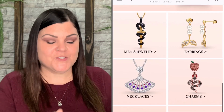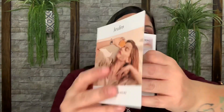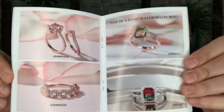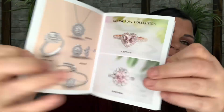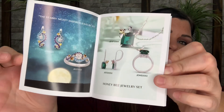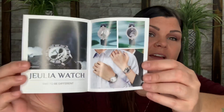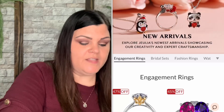Let's go ahead and dive in and see what's inside — I'm so excited! When you first open it up you have a brochure. This is definitely a new one. I love looking through their brochures and magazines; it goes over all their new collections and new and upcoming pieces. You can sit here and look through it — I just absolutely love it because it shows you so many different new things.